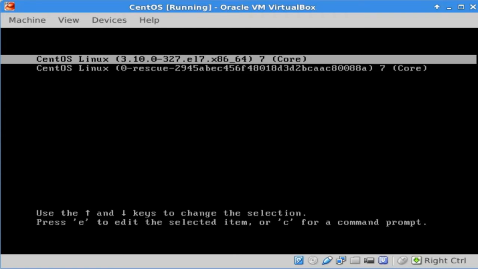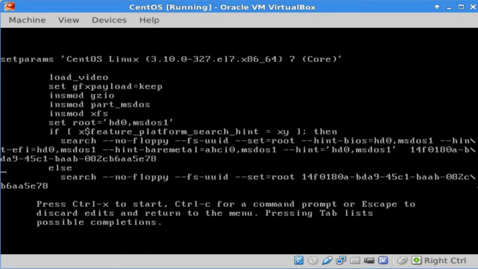Remember that when the bootloader loads the kernel, then the kernel loads an init system like init or systemd. What we can do is tell the kernel to use a shell as the init system. This bypasses the init system altogether and drops you into a root shell. I've interrupted the boot process here, and I'm going to go ahead and edit the kernel parameters.